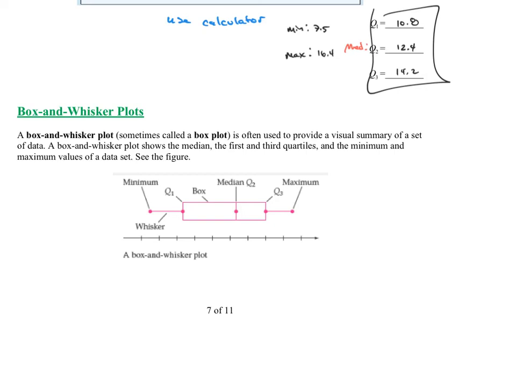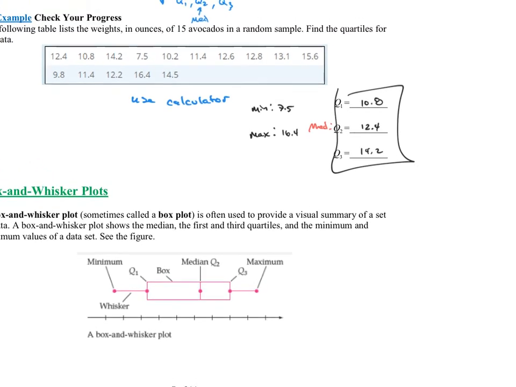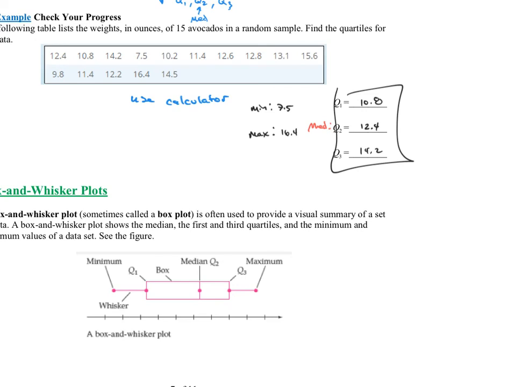Okay, so you're going to plot a dot at each one of those points, and then you draw a box from Q1 to Q3, and a line through the median, and then you draw the quote-unquote whiskers from the minimum to Q1 and from the maximum to Q3. So just put a dot at all 5 of those spots, a box from Q1 to Q3, a whisker to the minimum, and a whisker to the maximum. So let's go ahead and look at these previous problems. In fact, that's what we do on the next page, look at the previous problems using the mins and maxes from the ones that we just did. So go ahead and copy down the mins and maxes, Q1, Q2, Q3 for each of these problems onto the problems from the next page.